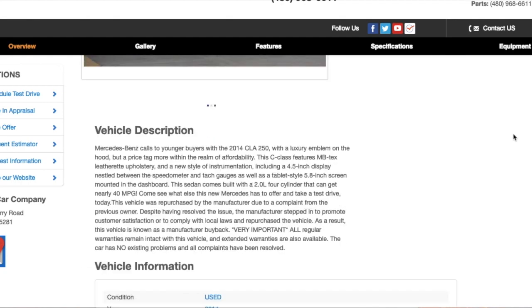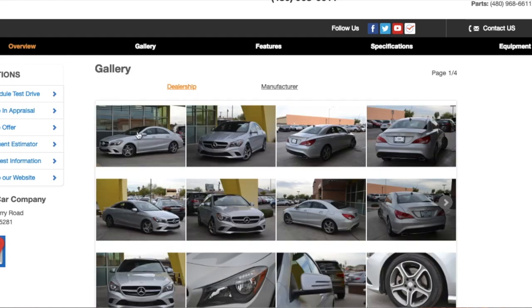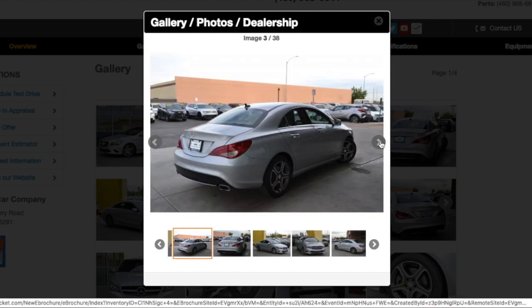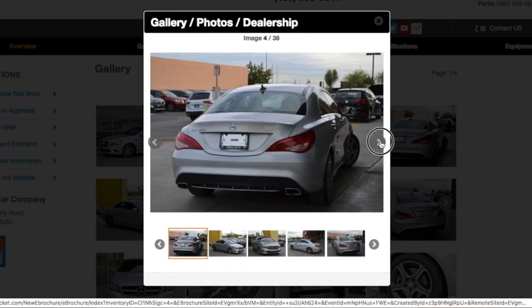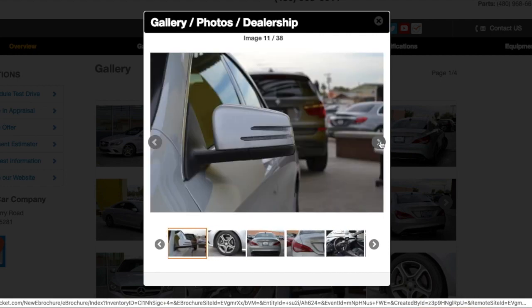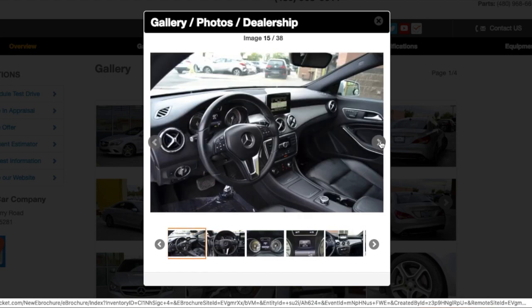And so usually what I'm going to do here is ask the customer to scroll down to the images, and I'm going to have them click on the first image, and then I'm just going to walk them through a virtual demo over the phone. Hey, as you can see, this is a beautiful silver 2014 CLA. It's got XYZ features, yada, yada, yada. Hopefully I don't have to teach you guys how to demo a vehicle, but the idea here is that I'm just going above and beyond for my customer.